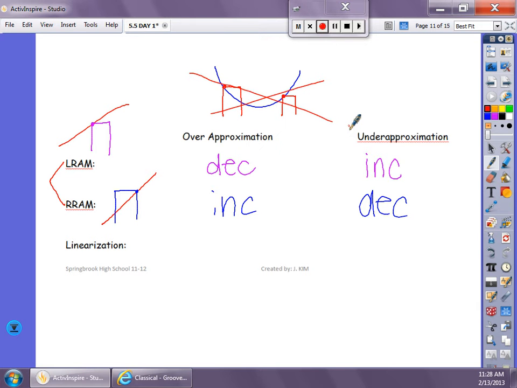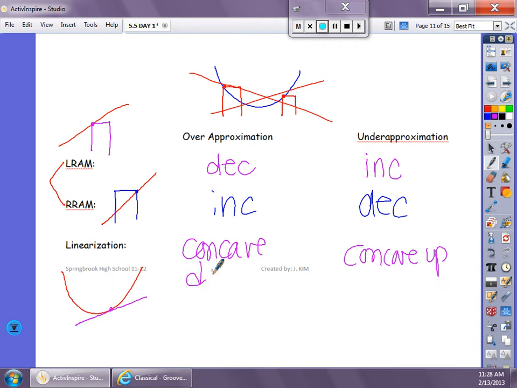Okay, linearization, that's the one that's kind of like trapezoidal. We do concave up and concave down. So let's just do a concave up. Draw one tangent line. And then that's enough for me to know. So linearization, concave up, the tangent line here is under the curve. So this one over here has to be concave up. Therefore, this one must be concave down. And then if you don't believe me, draw it, check it. Okay? So there's 4 different ways you have to know that.